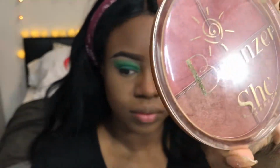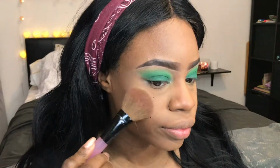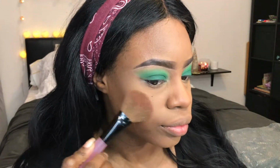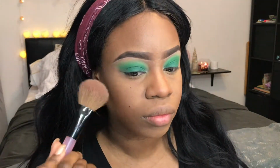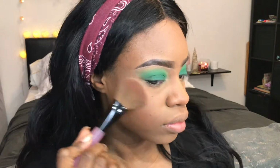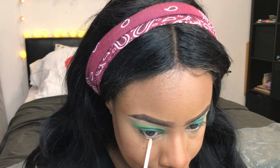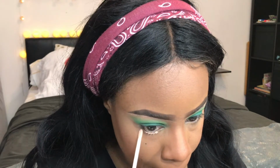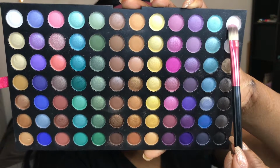Okay, so for blush, I'm using this She palette. I think I found this at my dollar store, but it's working just fine. And now underneath my eyes, I will be putting this Maybelline Fit Me concealer in the color Fair. And basically, I did that because I wanted the eyeshadow to pop as much as possible.